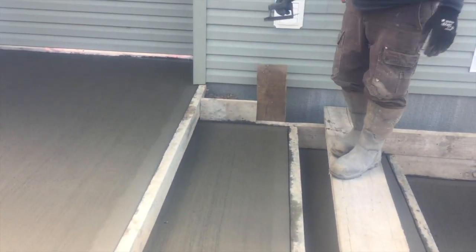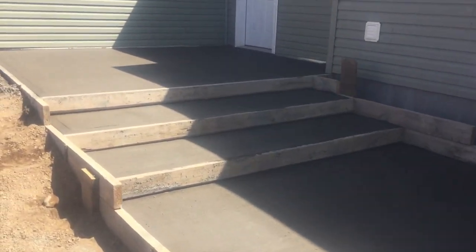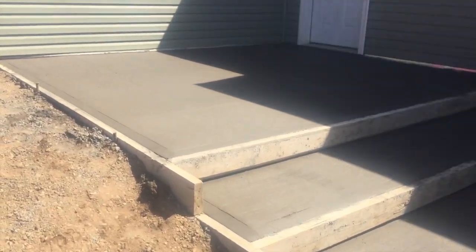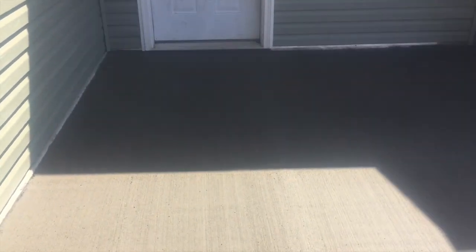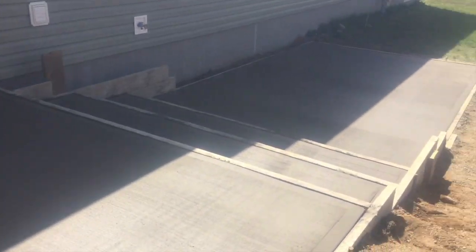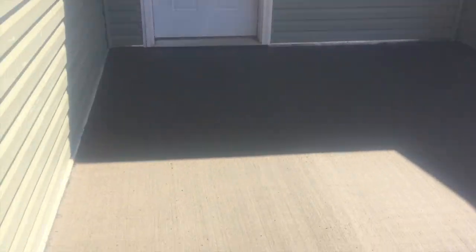So we got her all done. This pad dried in about 2.5 hours. And we put 2% accelerant in it and hot water. And it's like 40 degrees tops today. The sun's out, but it's windy and it's really cold. But it come out good.